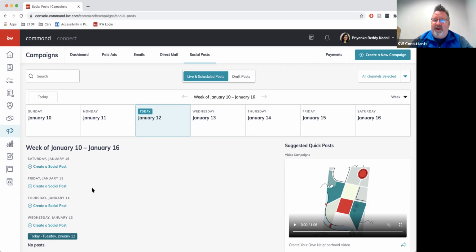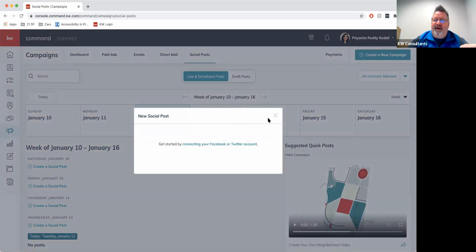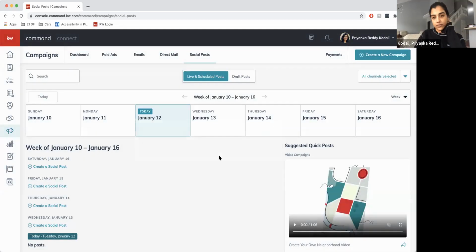Go to the Connect website for Keller Williams, and they put out what they call social media kits. It has all 5 graphics for Monday through Friday, and it already has the text for the post in there as well. So you download that kit with the graphics and the text, you come into this calendar right where you're at, and you click on the option that says create a social post, and you plug that information in right there. We're not connected to your Facebook account yet, but as soon as we do that, you'll be able to do that. And so you copy and paste.